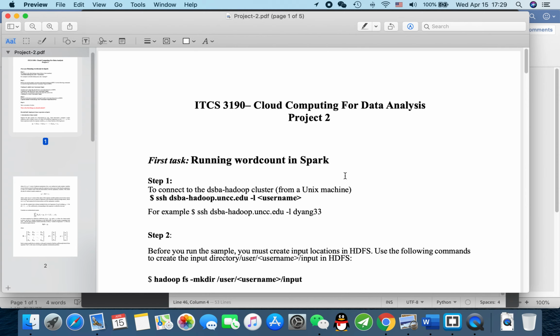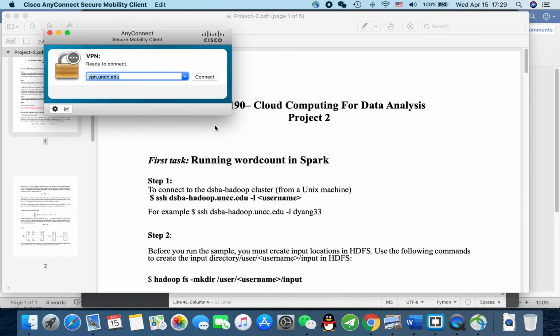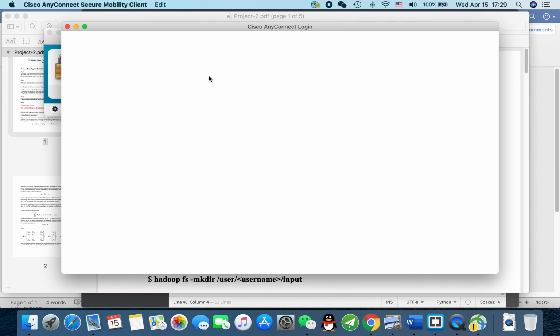So to finish this project, we need the HPC server. So we use the same server like we did in the first project. So to get access to the HPC server, we need the VPN provided by our university.